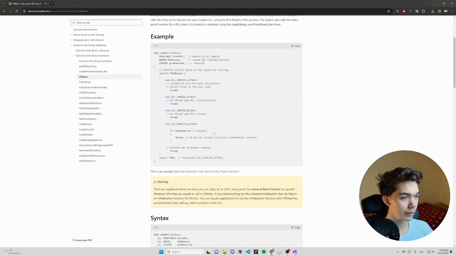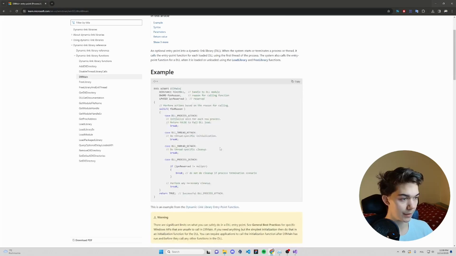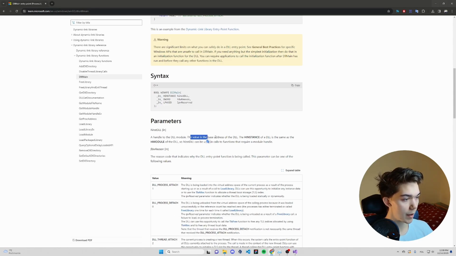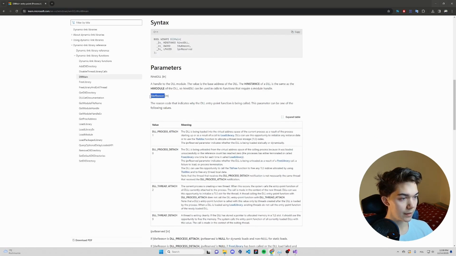It's also well documented in the documentation. So as for the syntax, hinstDLL, which is a handle to the DLL module, the value is the base address of the DLL, and the HINSTANCE of a DLL is the same as the HMODULE of the DLL, so hinstDLL can be used to call functions that require a module handle. fdwReason is the reason code that indicates why the DLL entry point function is being called.